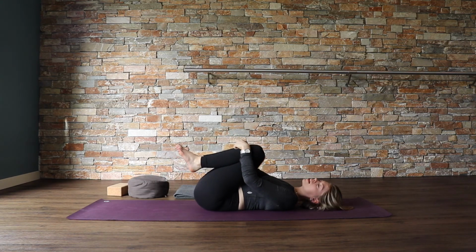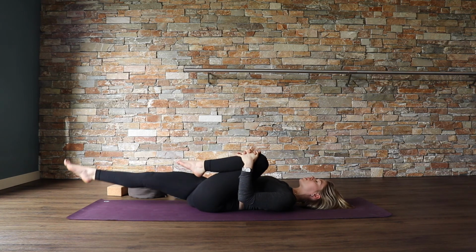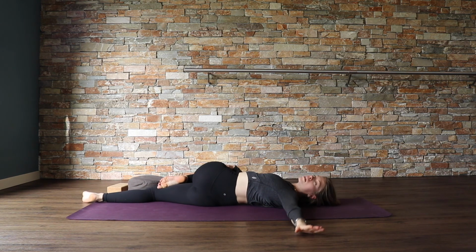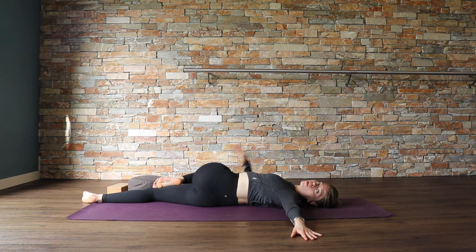And we are moving to the other side. So you can keep your left leg into your chest, reach out the right leg, and then bring the left leg over to the right. And then reach out the left arm, look over to your left. Again, you can support the knee. Place your foot somewhere where it is comfortable. And personally, I like to place my right hand on my left upper thigh.